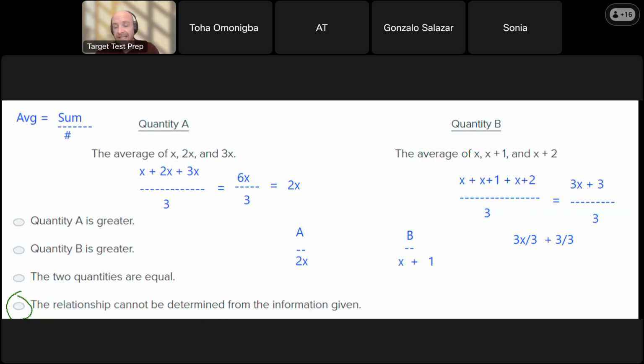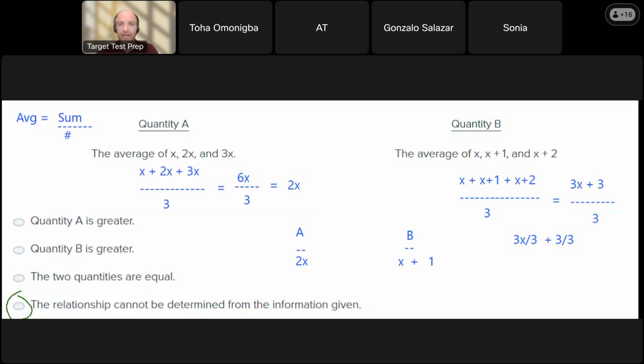Joy's saying I got the answer without doing the average. Not necessarily if you can figure out that really what's missing here, or what should make you suspect the answer is D, is that I don't know what x is, and x could be a number of different things. Then you can go test it just to be sure. But at the same time, you want to be careful, right? Because we picked 1, we picked 2, et cetera, but is there any real restriction on what x could be?